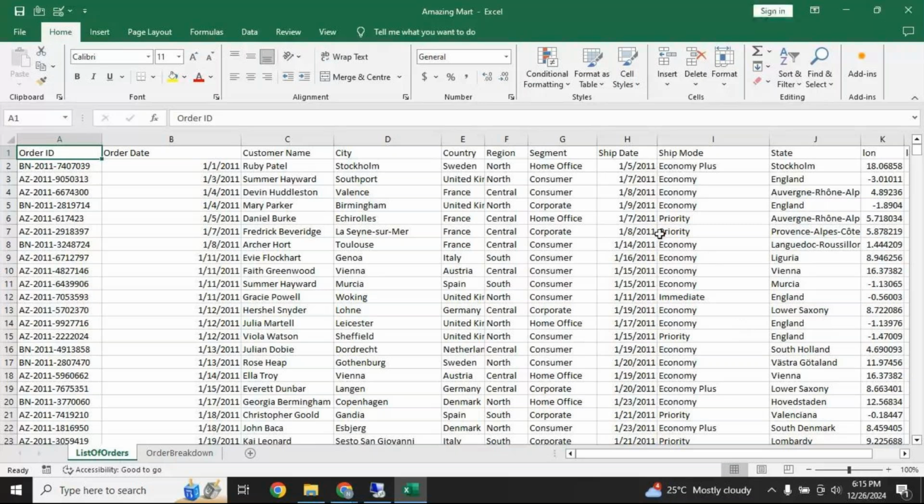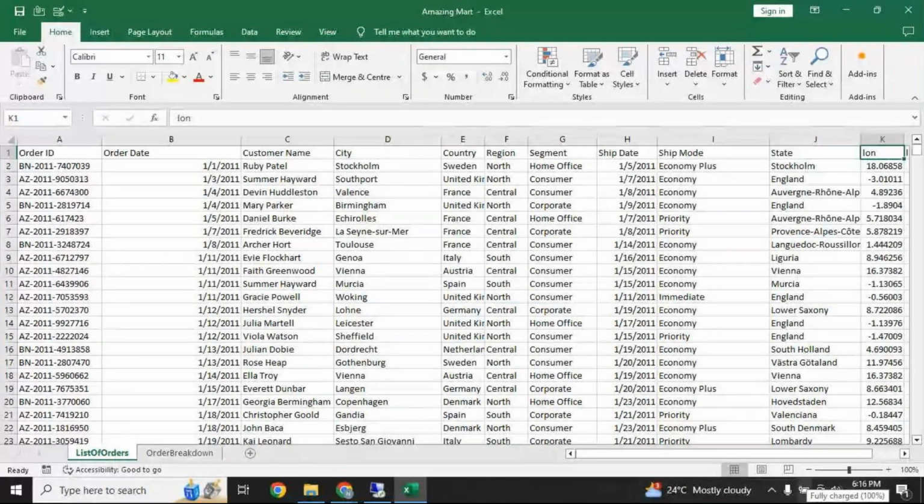Previously, when we did the pivot assignment with the sales dashboard, we worked with only one table. Now, in case you have two tables, here I have the list of orders and the order breakdown. In the list of orders, I have the order ID, order date, customer name, city, country, region, segment, ship date, ship mode, state, longitude and latitude.